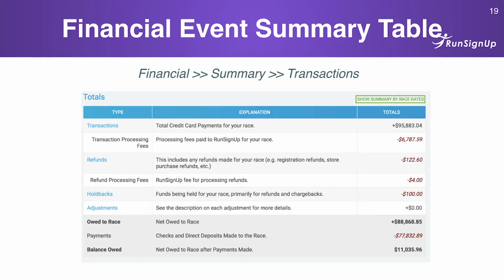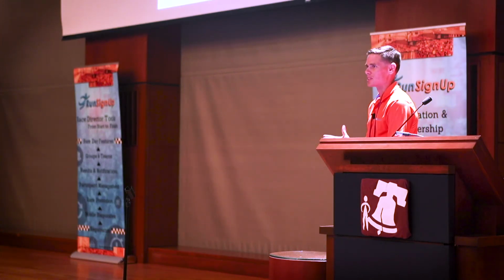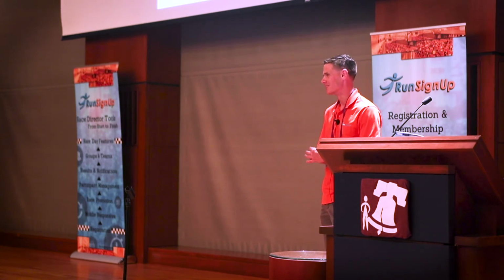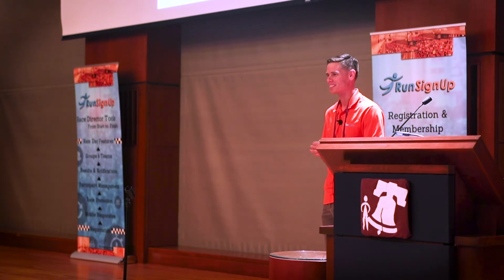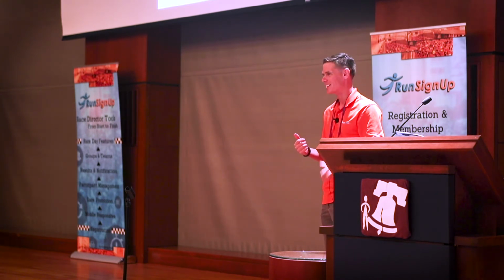So, financial summary table. This is really fun. One of the things that I found in our industry is there's not a lot of people that like finance. They like money, they just don't want to account for it. I kind of have the same sentiments. You know, Kevin kind of sounds like Charlie Brown's teacher in my ear half the time.